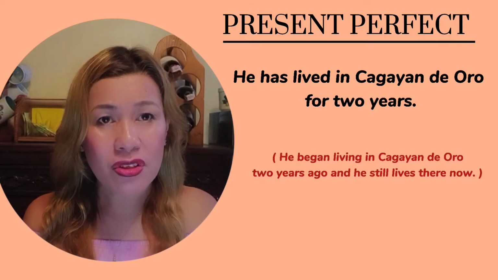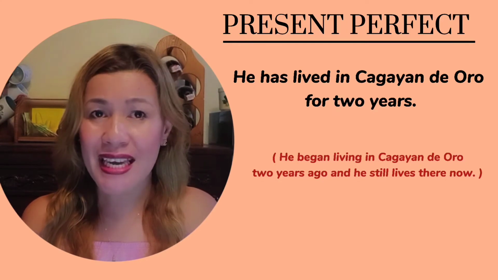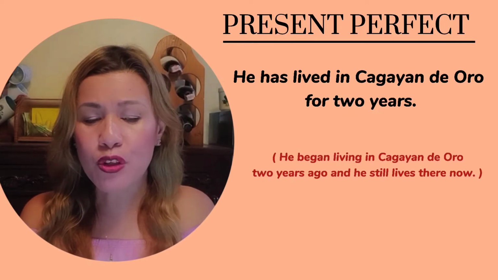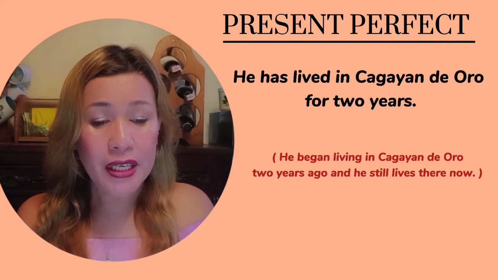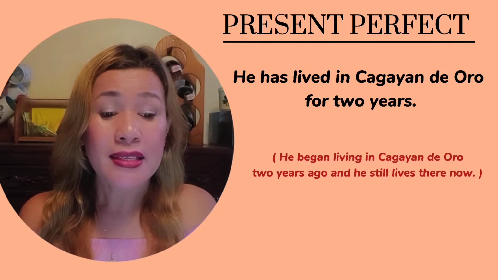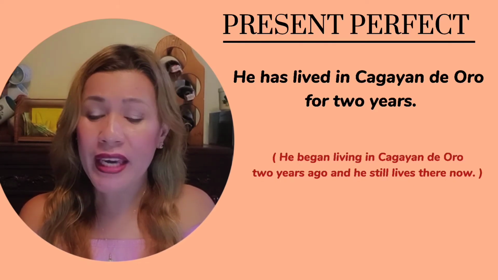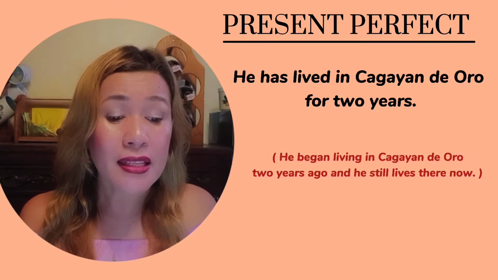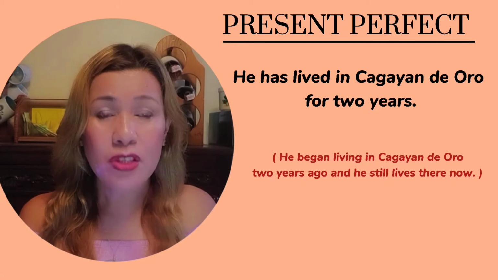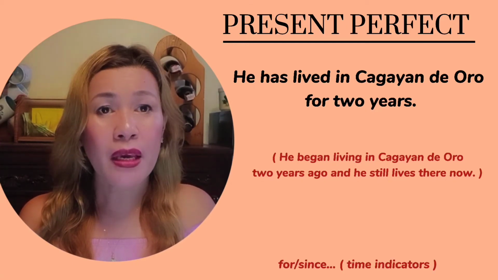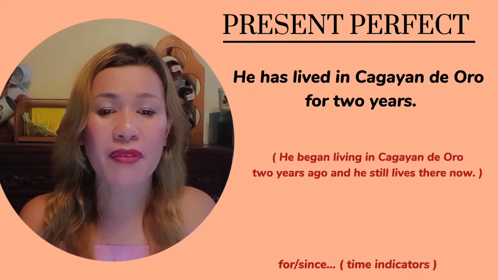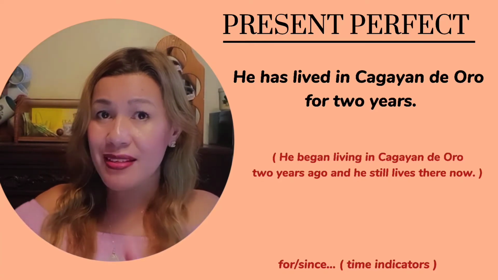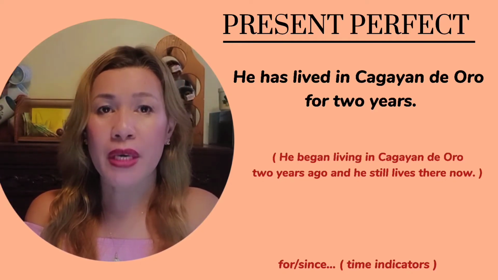So what are the indicators or the time indicators for present perfect tense? You will see, like in this example, for 2 years now. Okay, for 2 years now. So when you say for 2 years now, that's your indicator for present perfect tense. You can also say since 2019. So I can say he has lived in Cagayan de Oro for 2 years now, or he has lived in Cagayan de Oro since 2 years ago. Okay, so for and since can be the starting of your time indicators if you are having the present perfect tense. Alright, that is if you want to mean that the action has started sometime in the past and up to now it is still being true.